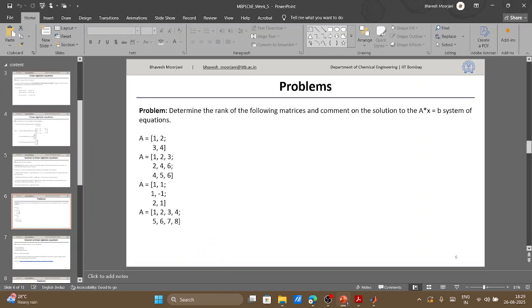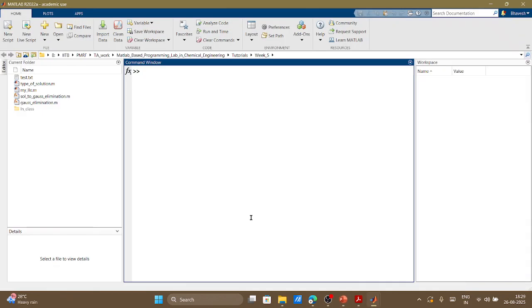Now then you have the third example, matrix A is 1 2 3 4 and then 5 6 7 8, right? So the rank of A is 2.